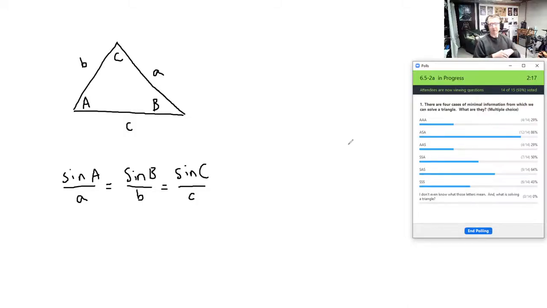So there's this question of what is enough to know everything in the triangle. If I know all three angles, so AAA, can I then determine all the side lengths too? Or what if I know an angle and then a side and then another angle in that order? So the side is between two angles that I know. Is that enough information to solve everything else? This law of sines is one of these tools which lets us, for any triangle, whether it's a right triangle or not, try and solve the triangle with some smaller set of information.